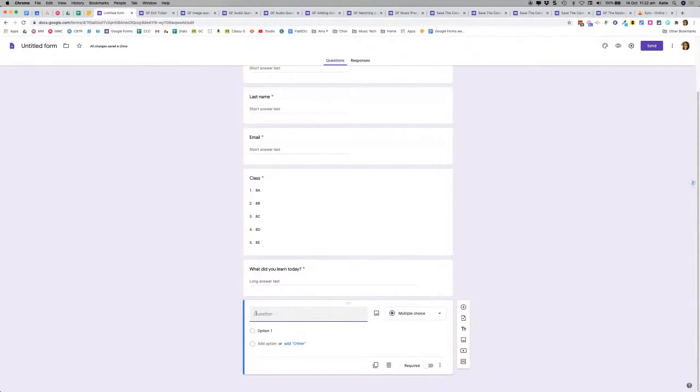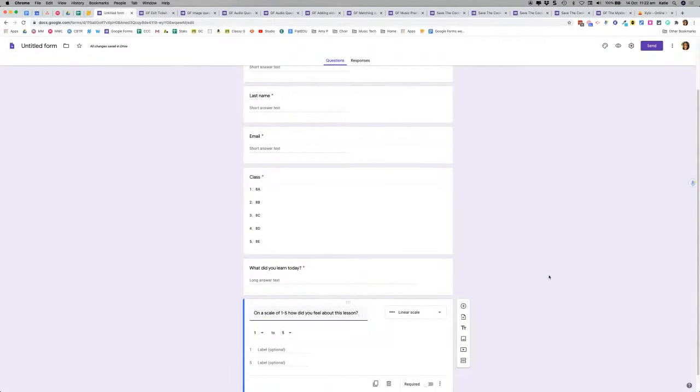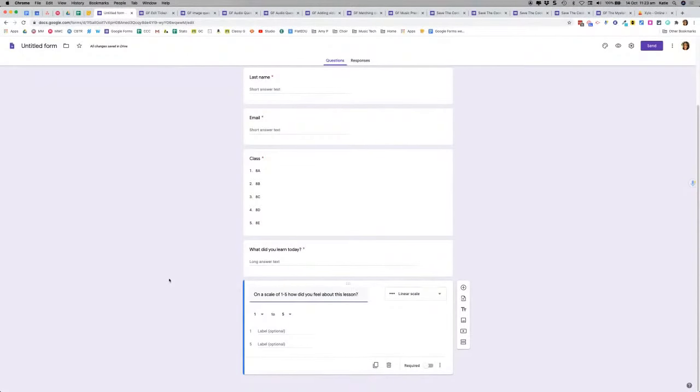So that's that one. And then next one, I'm going to do on a scale of 1 to 5, how did you feel about this lesson? Now, I've deliberately included this one, and Google again has guessed that I am asking for a linear scale. This is going to show you one of those scales literally from 1 to 5, where the students will click on a little circle to say 1, I didn't like the lesson at all, or I felt horrible, and 5 would be awesome.